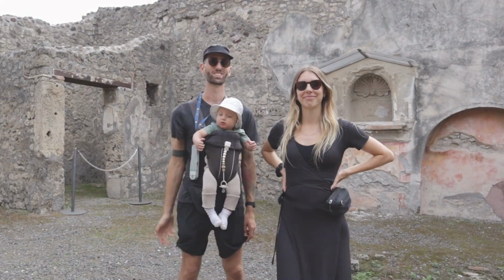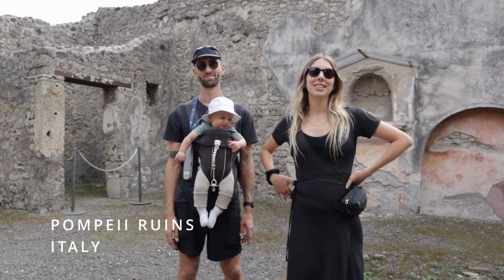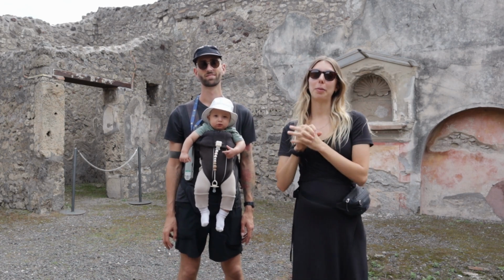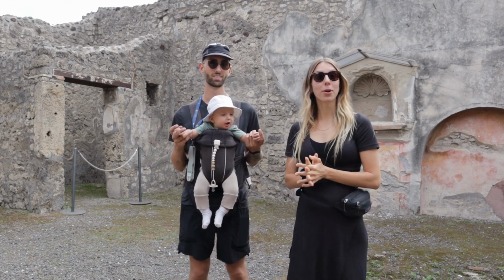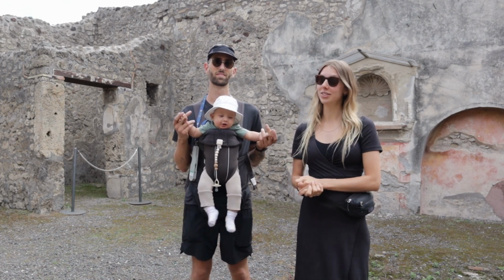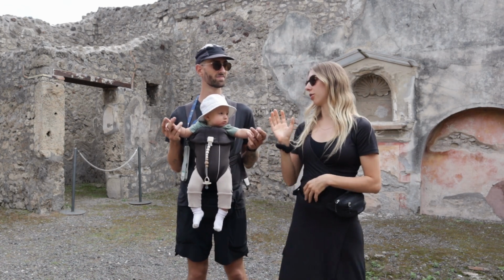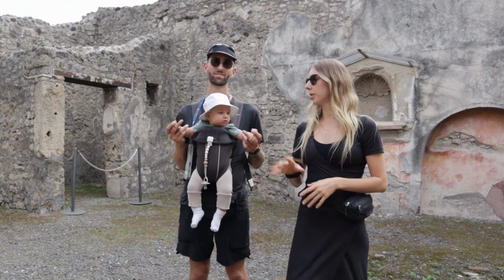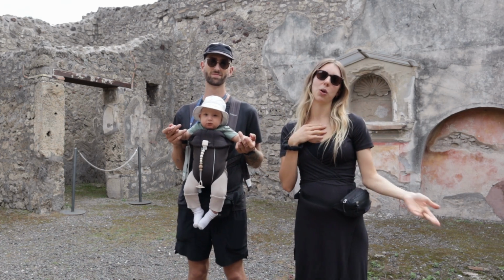Our top tips. Don't fear the adventure, but make sure your baby gets some rest. It is important to make sure that your baby is resting during the day when you do a lot of activities. For example, right now we are in Pompeii visiting the ruins. But whenever we feel that Mateo needs some sleep, we will either sit down and relax a little bit or put him in the baby carrier so he can sleep on us while we explore.